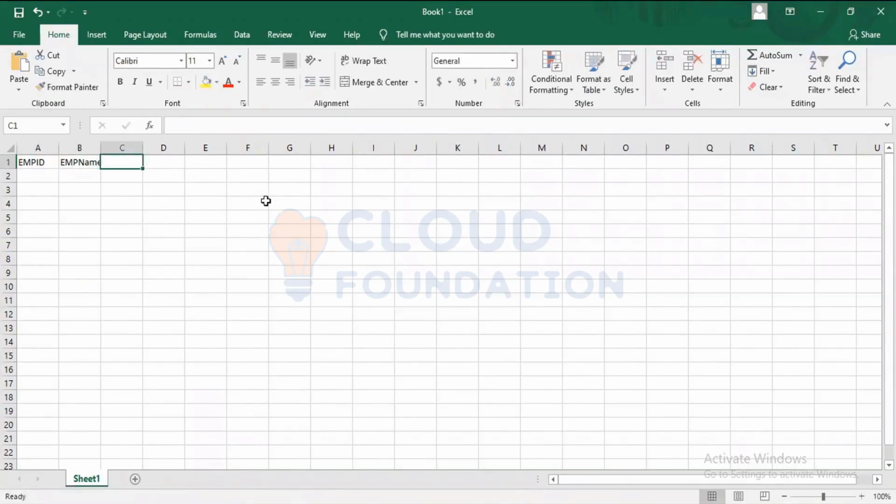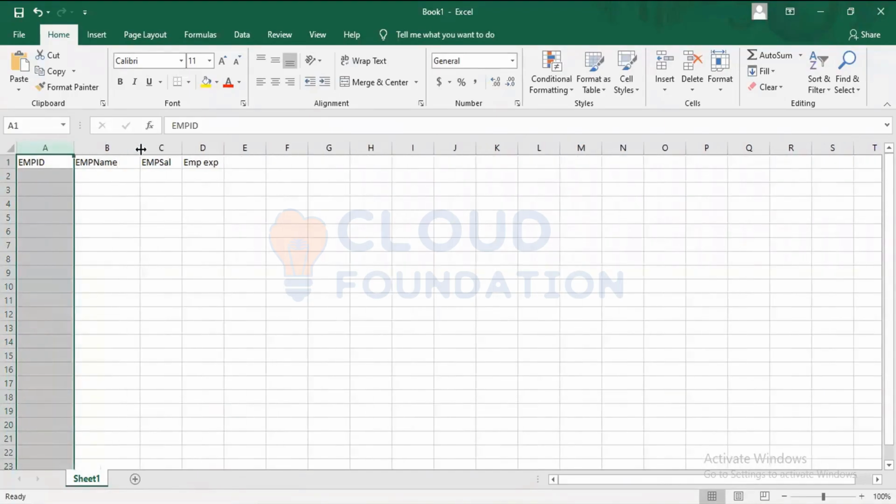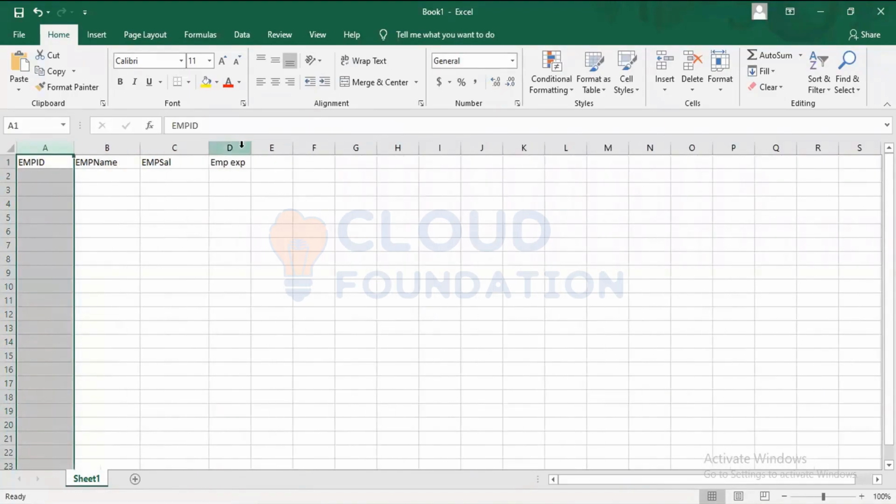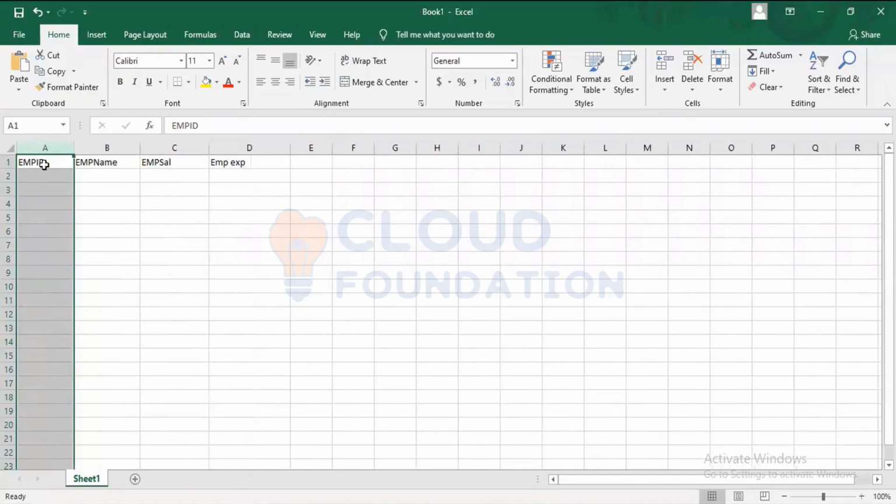You have employee salary, you have employee experience. This is a table. In this table, these are the columns. Employee ID is a column, employee name is a column, employee salary is a column, and employee experience is a column.